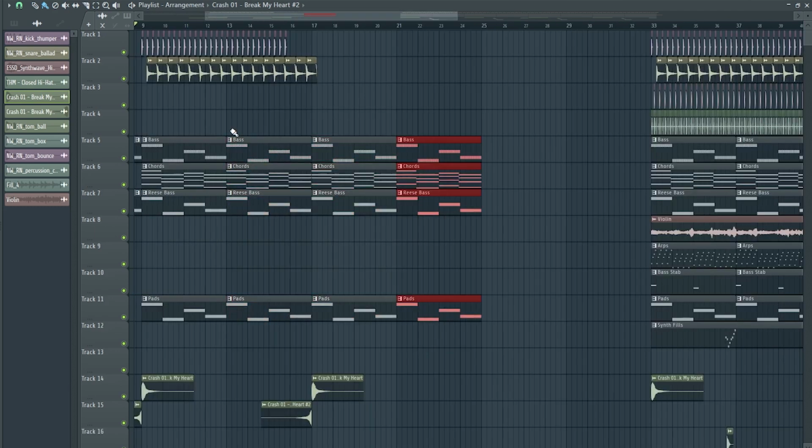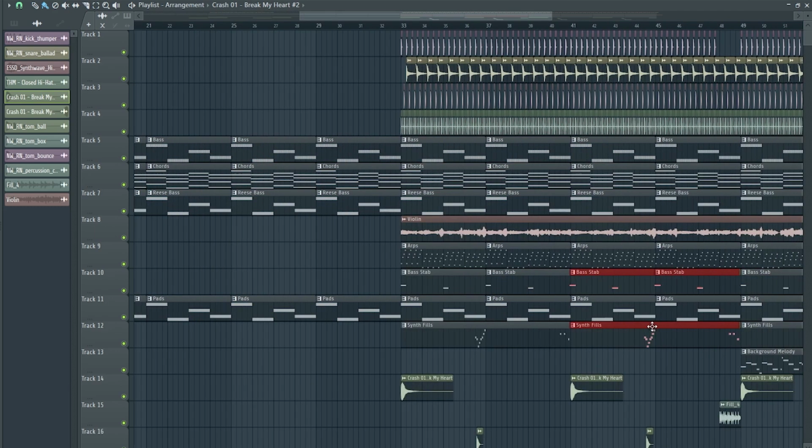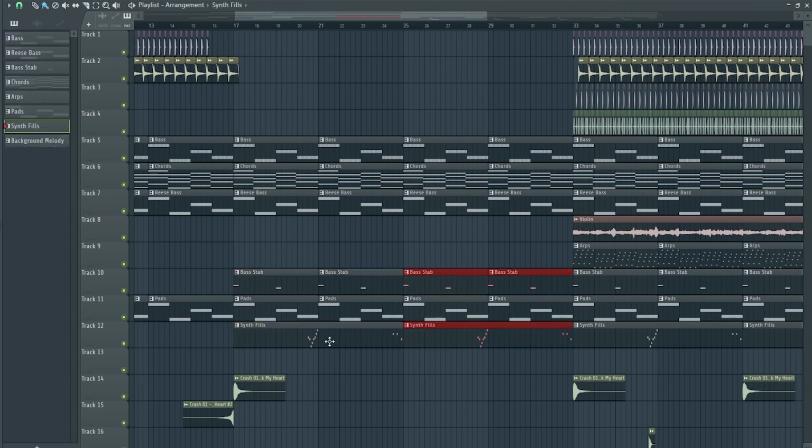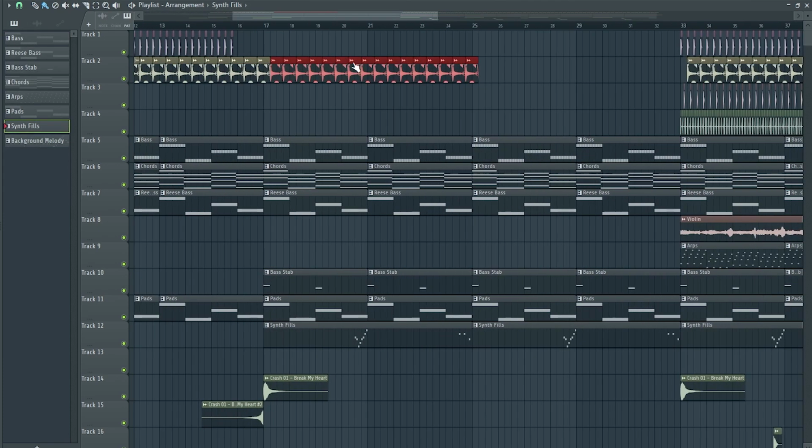Moving on to the build-up, let's add the bass stab and the synth fills. The snares are reintroduced after 8 bars.